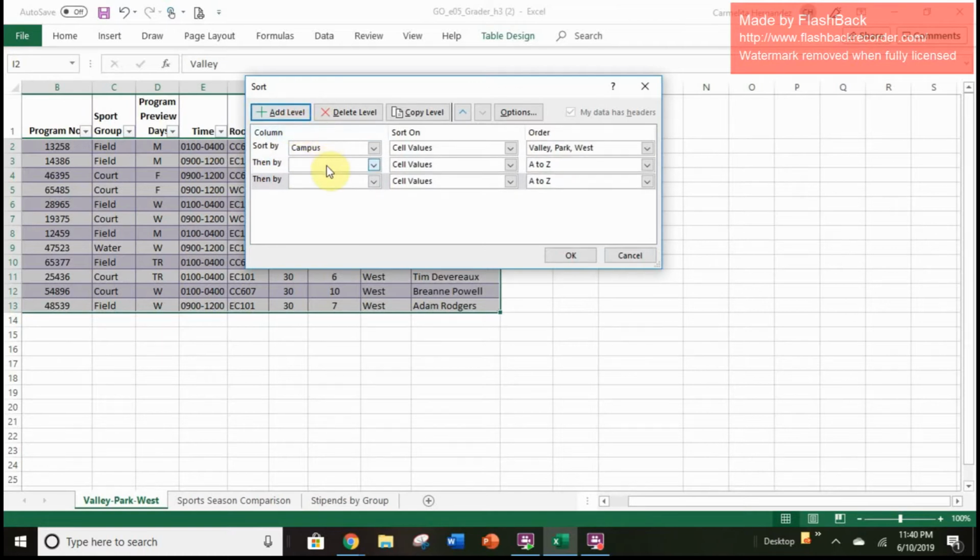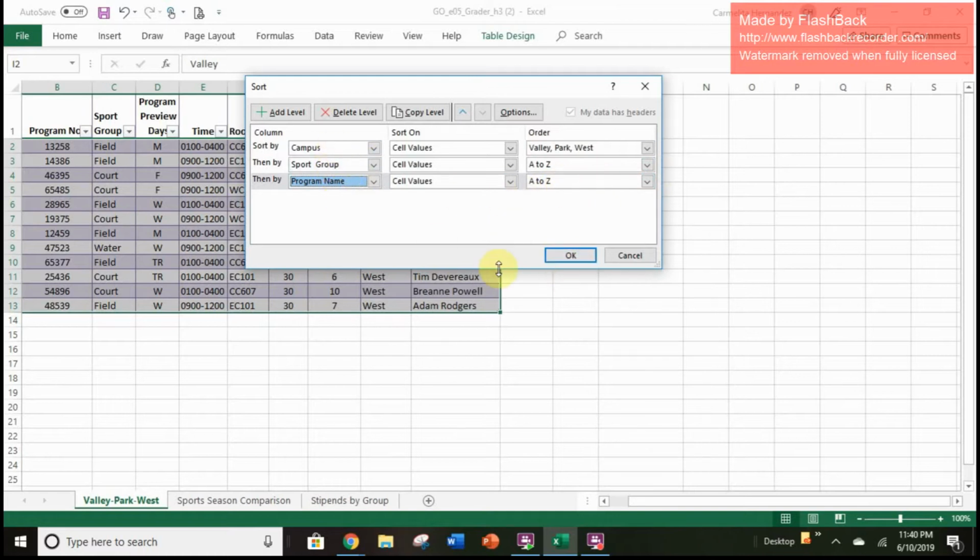So for level 2, it says that we are going to do it by sports group. And that's in ascending order. So it's already in ascending order by default. It says add a third level, which we already did, which is going to be program name, and put that in ascending order, which it's already in ascending order, A to Z. So level 1, 2, 3.